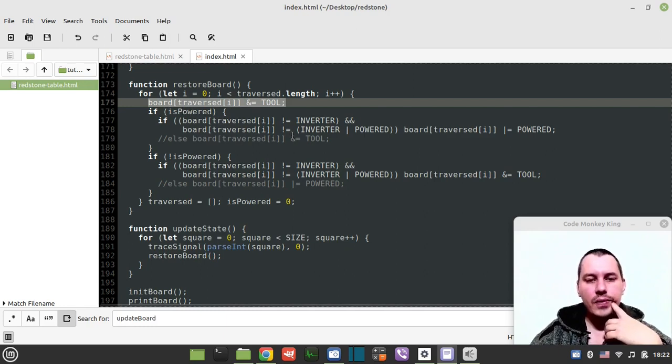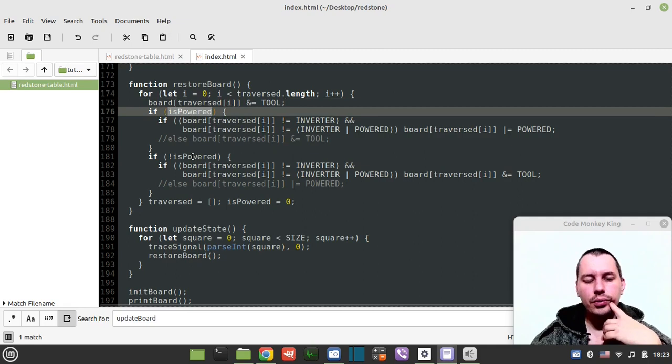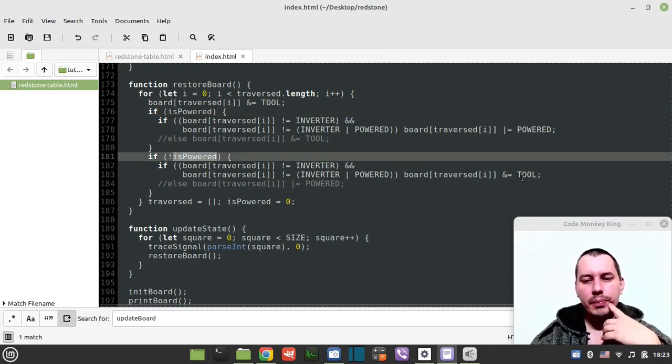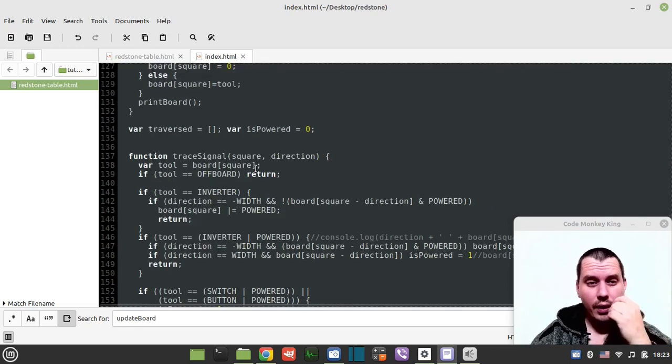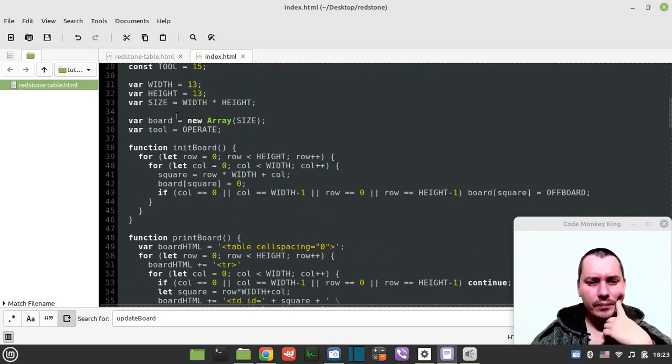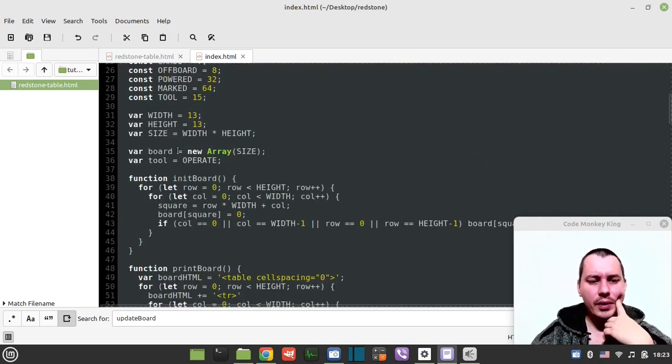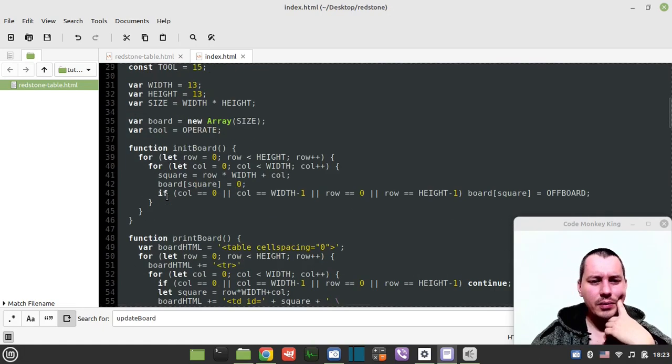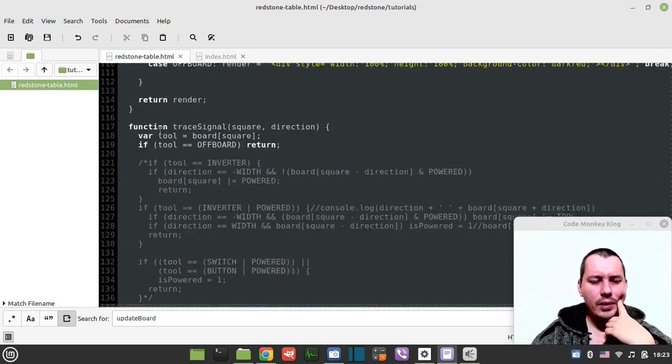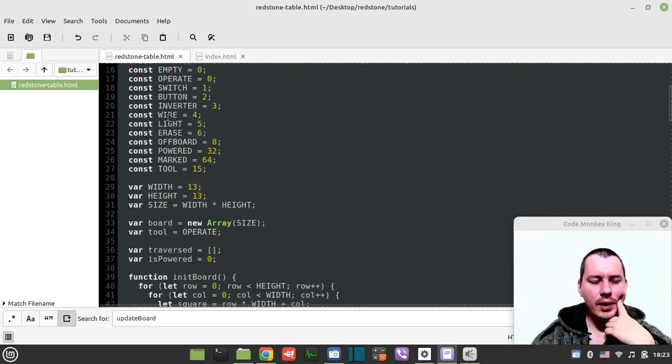But also the main thing it does, it powers up if its powered is true, and if it's not, it just powers down the entire set of squares that are available within our traversed array here. Where is my traversed array? Oh, it's not here. Within the traversed array in here, this one.